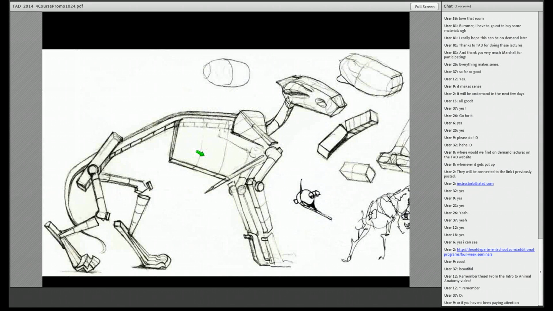Now, I don't want you to get the impression that this is the way that professional artists begin a drawing. This is a skill.